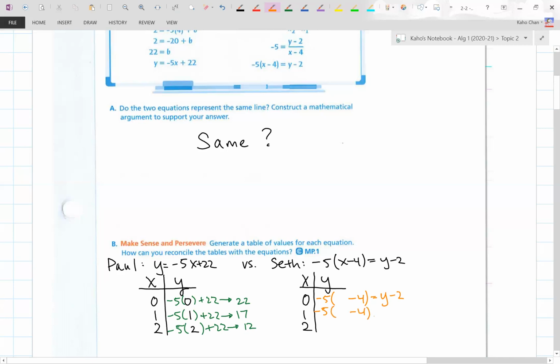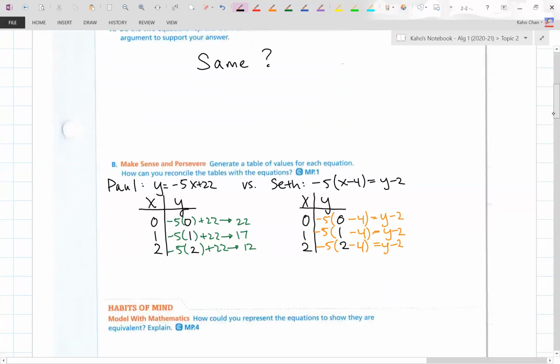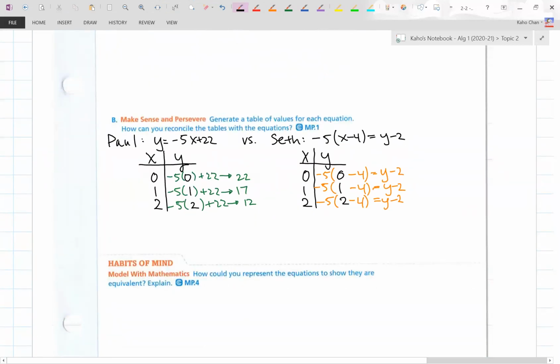Looks like Seth has a little more work after we substitute in some values. That's fine, we got it. I need to isolate y, don't I? So I have to move the -2 to the other side, which means the actual work becomes +20 plus 2.